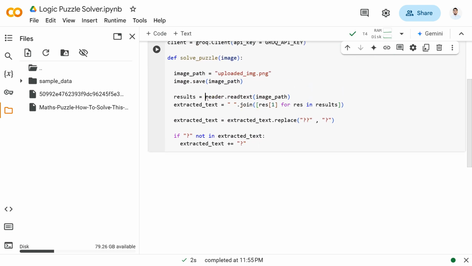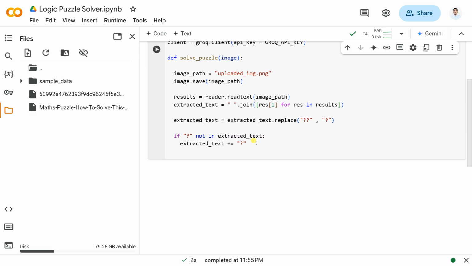First, actually read all of the textual data, take all of the data from here, join it and make a single string. After that, we replace this double question mark with the single question mark. And also if the question mark is not available in our image, we can simply add it, so that our large language model gets one clear verification about the problem.